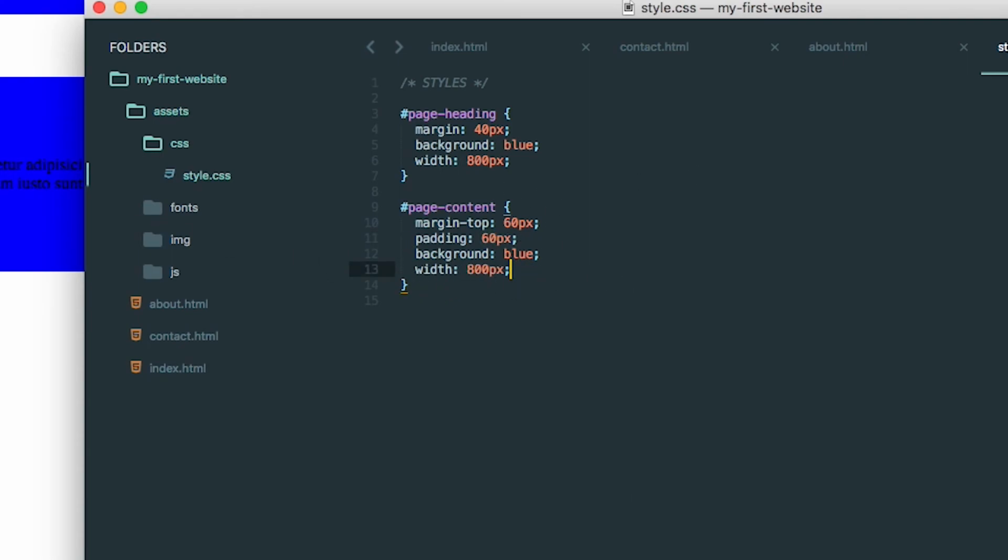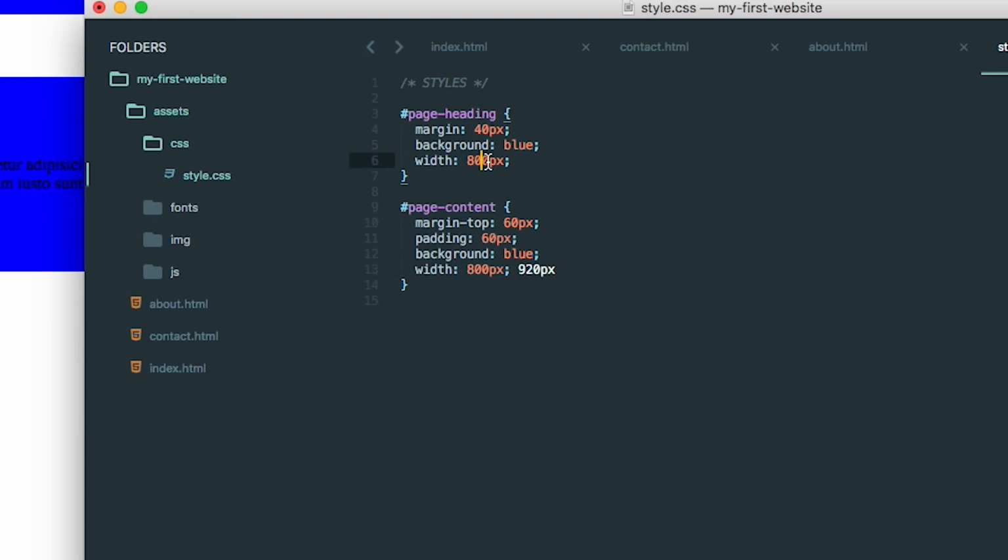So really, including the padding, 800 plus 120 is 920. So there you go, 920. The width of this element, if we're basing it off the blue, is 920 pixels.